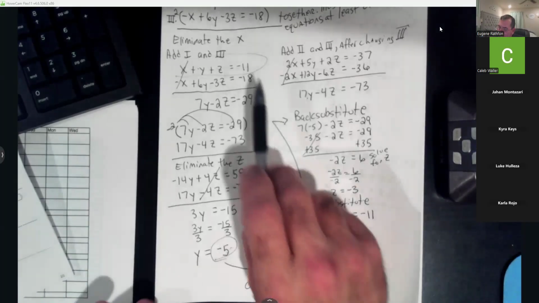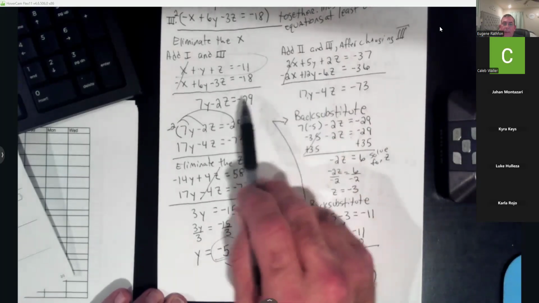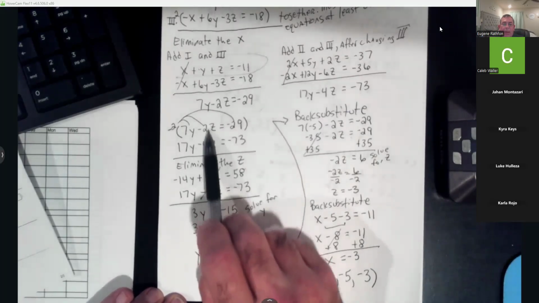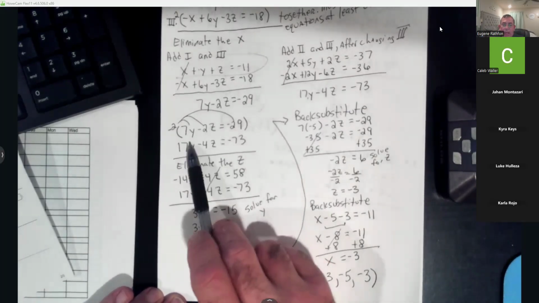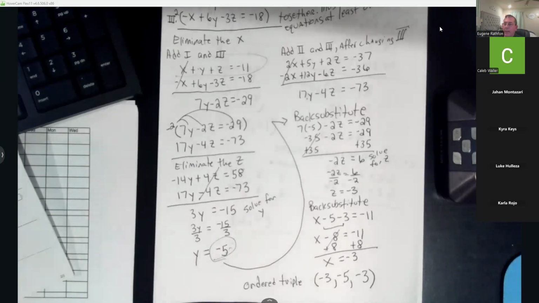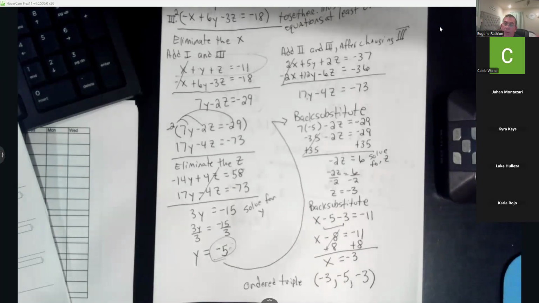So by hand, eliminate the same variable twice. That's going to give you two equations with two variables. You're going to set them up as a system, eliminate one of those letters, and then finally solve for the remaining variable. So y'all, let's see this one on the calculator. Now remember, I won't be putting in X's, Y's, and Z's. I'll just be putting in the numbers. And all of these with the three variables will be in the right order, okay? So you don't have to worry about rearranging any of these. So y'all, let's go do this one on the calculator.